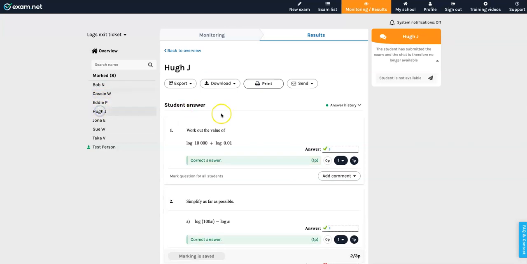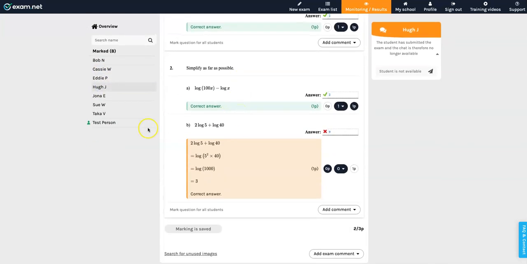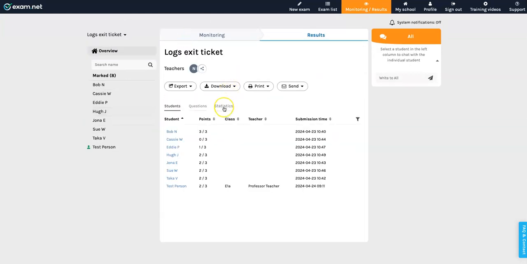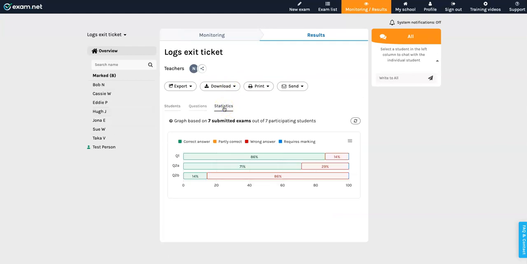Let's try Hugh here. Hugh has got the last one wrong. For example, you can check an individual student, or you can go back to the overview and look at the statistics. And this is what's great, look. So here you've got the 3 questions, and you can see at a glance what's going wrong and what's going right. And I think maybe you should apologise. Did I really design this specifically so I could make the classic to be or not to be? That is the question that maybe you'd want to consider looking at with your students afterwards. So I amuse myself, at least, if no one else.